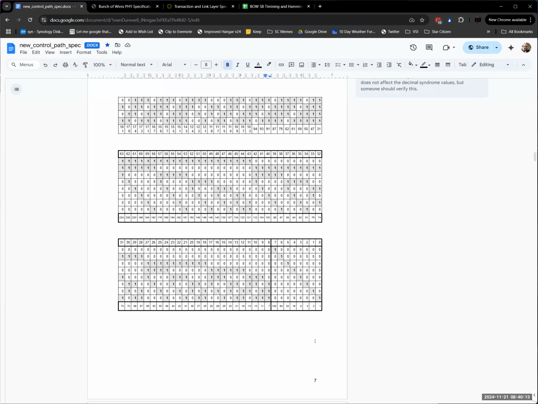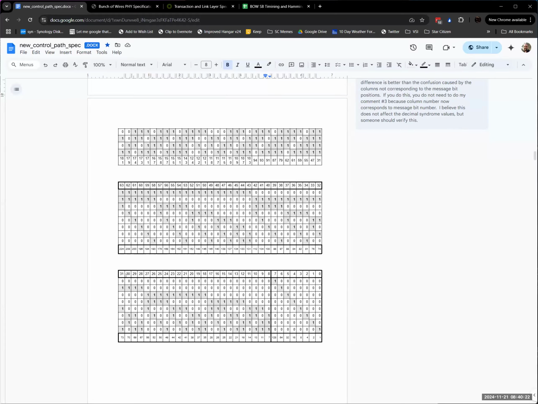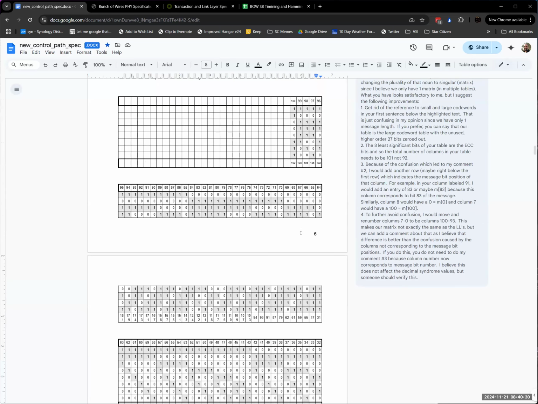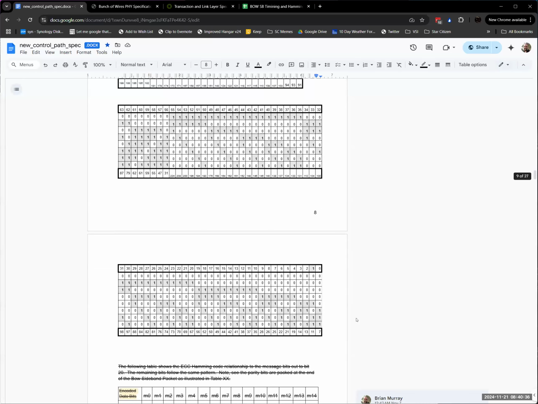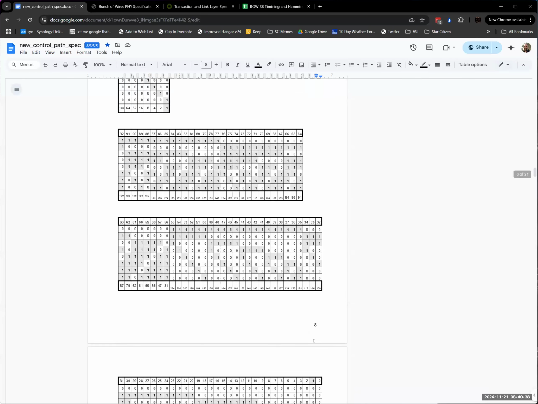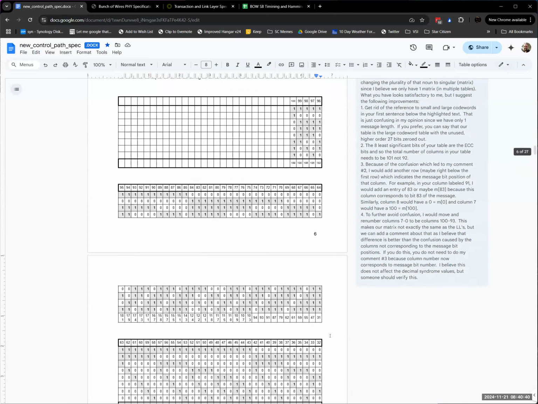He pointed out that we could potentially rearrange the labeling, basically add another row here and then say where the message packets map to this code word parity table, or we can reorganize the parity table. I tried it both ways so we can discuss it. Sorry, let me go back up here. So this is the original one.